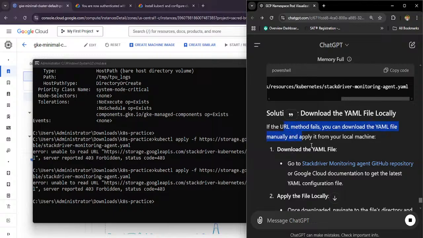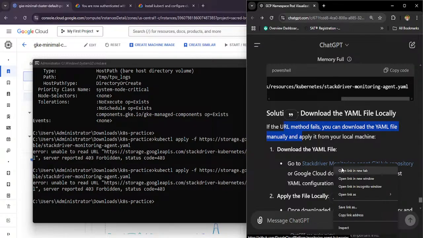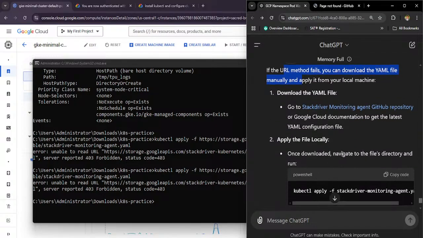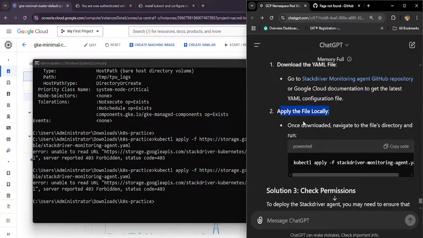If the URL method fails, you can download the YAML file manually and apply it from your local machine. Download the YAML file. Okay. Once downloaded, navigate to the file directory and run.